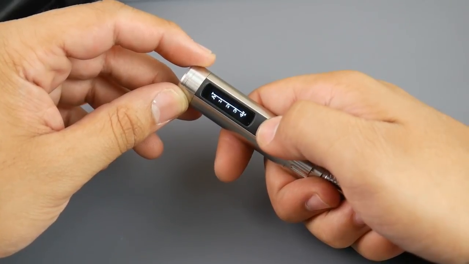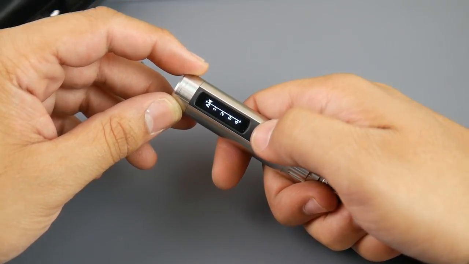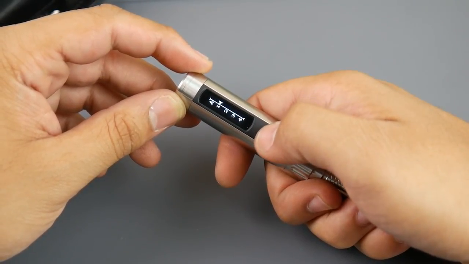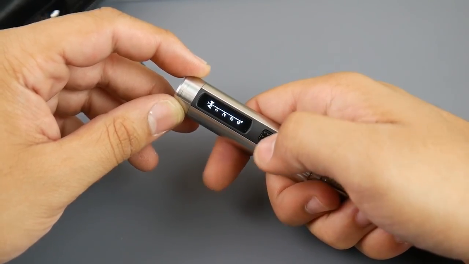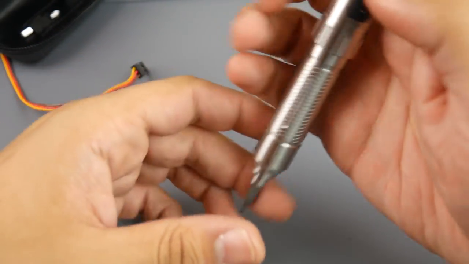If you take a look here, if we press the button three times we can actually switch between torque levels. We have auto, we have auto one, two, three, four. I usually just keep it on auto. I'm totally fine with auto. This thing is a pretty powerful little device.